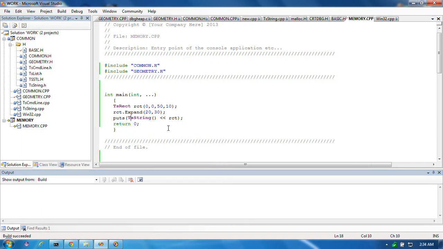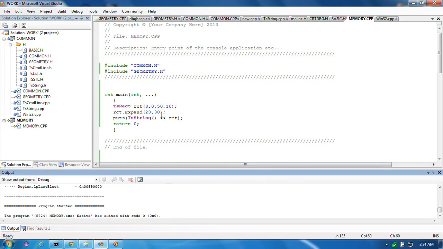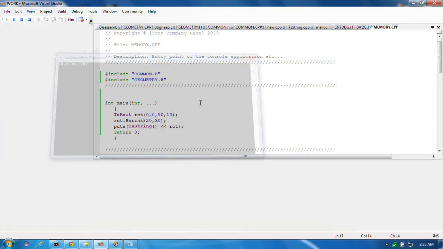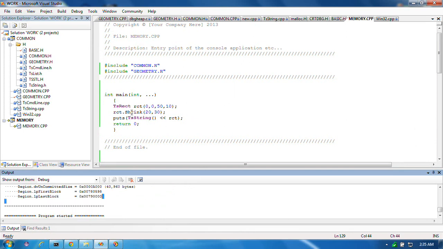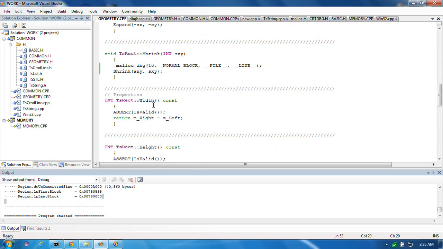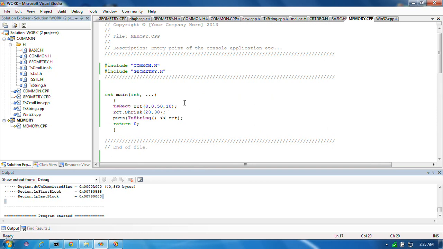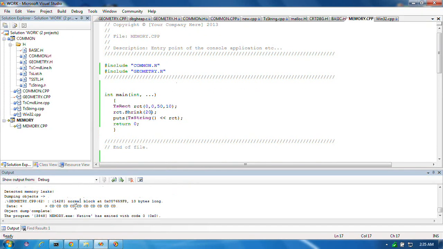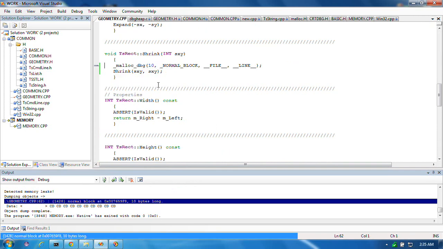Now if I run this, I won't get any memory leak, right? But if I shrink it, because I put that bad code in there, you're going to get a memory leak. Where did I put it? I thought I put it in a different string. No, I did. It's this string. Shrink by just a single number. I should make that a percent, really. Shrink by 20% or something would be more useful. There, memory leak, and I press F4 and it brings me there.